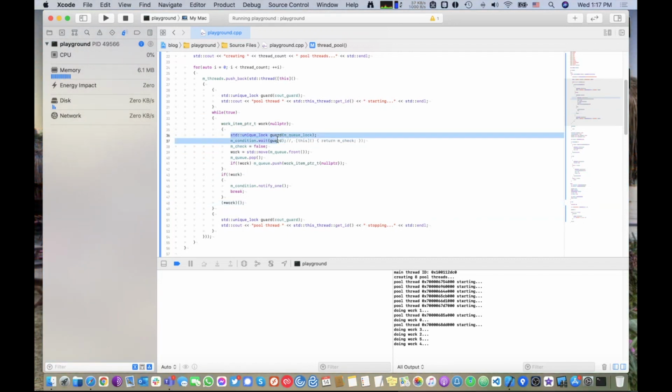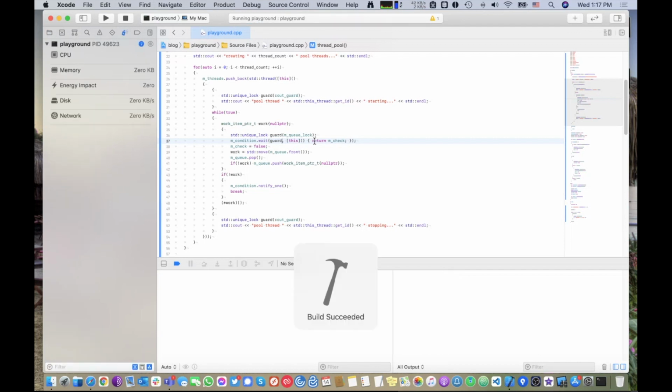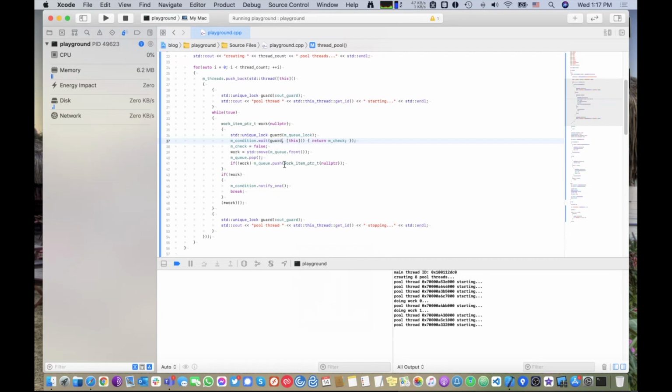We start waiting on this condition variable again to see if more work has been queued up. We're only going to exit the thread if a Sentinel got pushed on it. So if we detect that somebody else pushed this null pointer, then we exit, and we do this here.